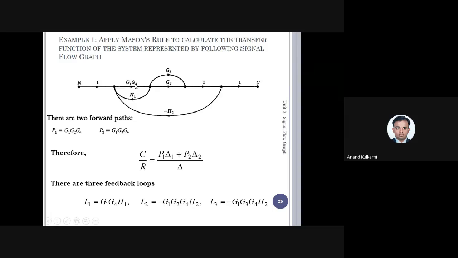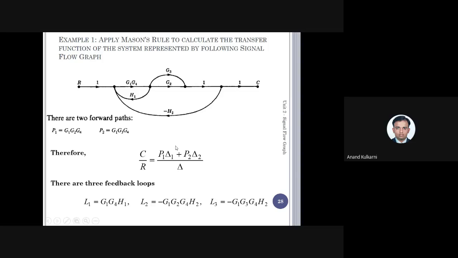So what is this? Minus 1, so this will be here. Just observe here: G1, G2, G1, G4, G2, and this. This bigger sector is the second loop. So it is G1, G4, G2. That is what is written here. Minus is taken out: minus G1, G2, G4, and H2. So this is the second loop.